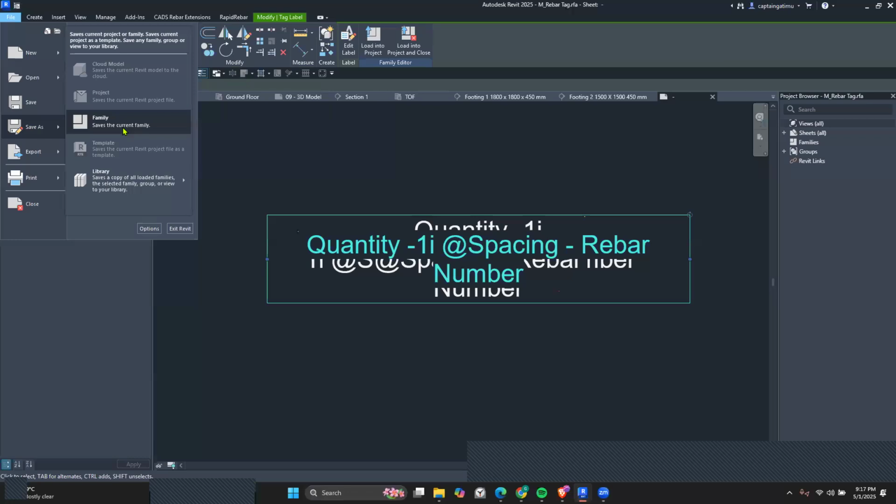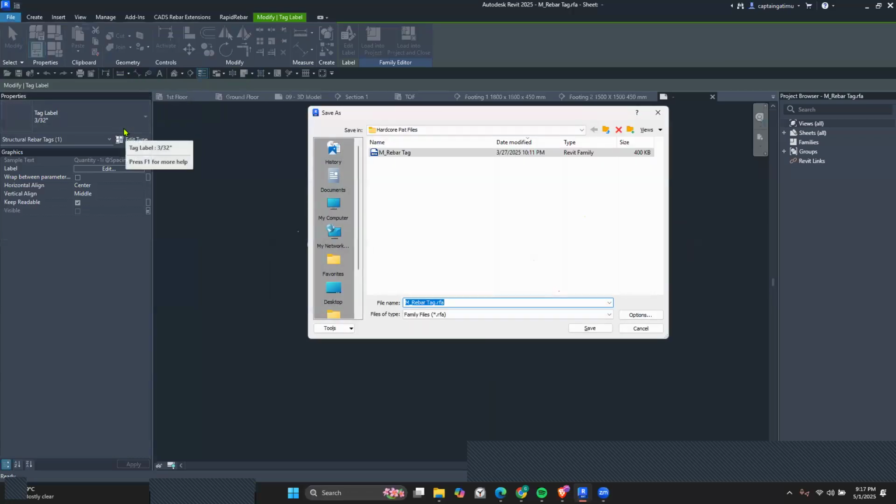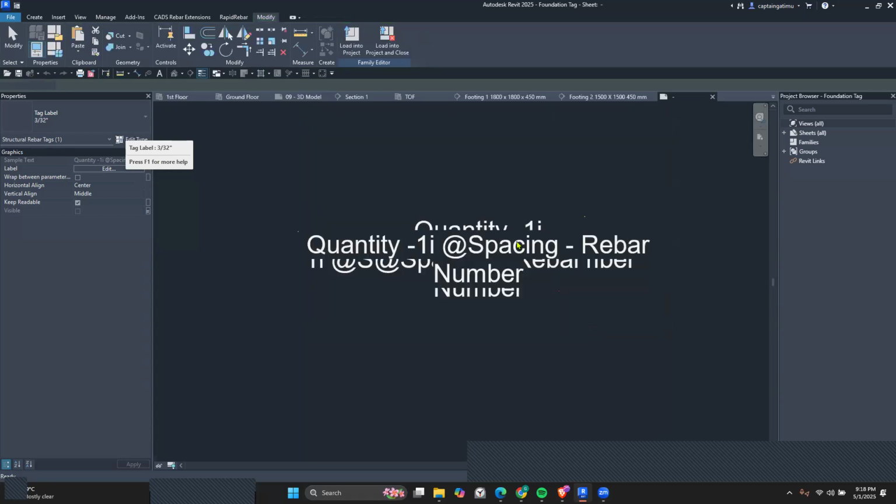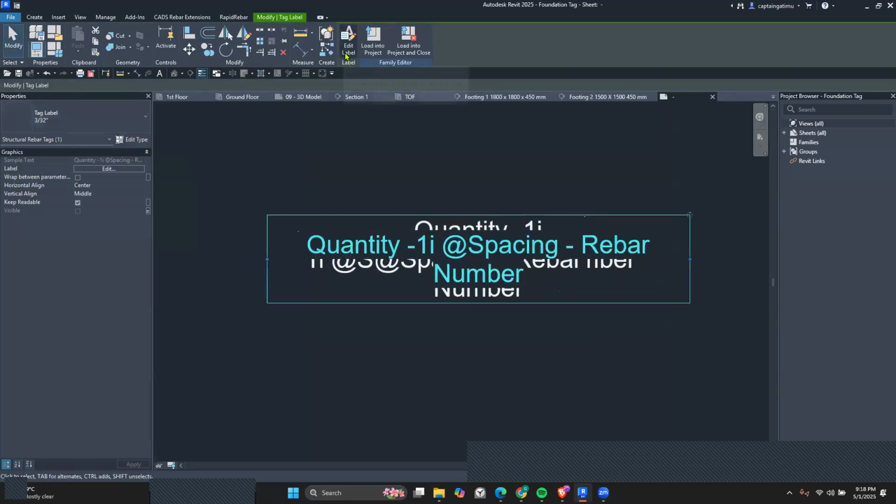So I could say save this family as, let's use foundation tag, and then click on save. And then after I have that, now I can make changes to it.